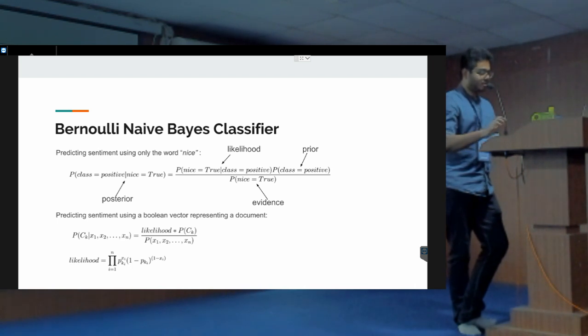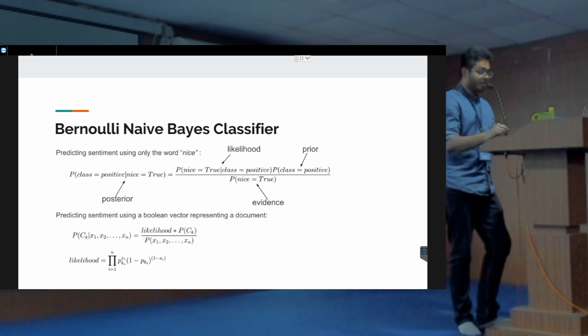The probability that a class is positive, given that the word nice exists, which is depicted as nice equals true, is the probability that nice exists given the class is positive, multiplied by something called the prior, that is the probability of the class itself.